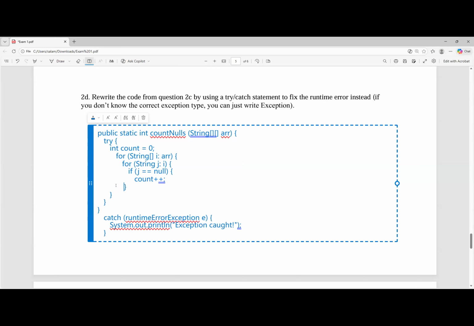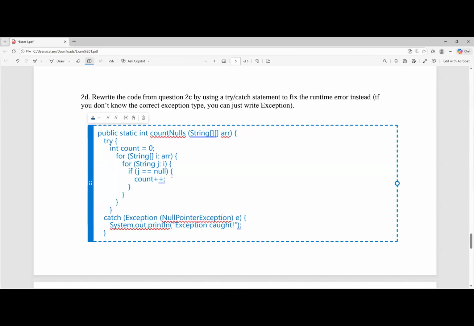Is your runtime error exception just a placeholder? Are you just typing in runtime error exception as a placeholder right now? For the exception? Yeah. I'm assuming I don't really know the actual exception name. Professor Steinberg says you should just use the most generic exception if you don't know the type. So it would be syntactically incorrect if we use runtime error exception like that. The actual error would be a null pointer exception, but you don't need to know that because you can just use the generic exception. Good to know. Worst case, just use exception. That works too.